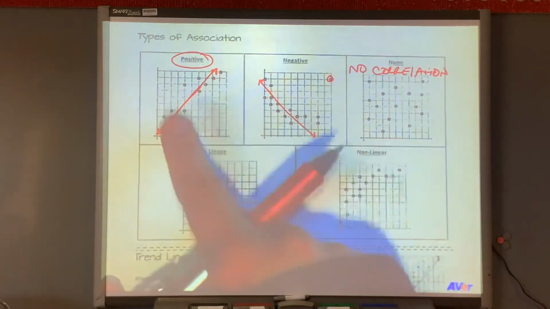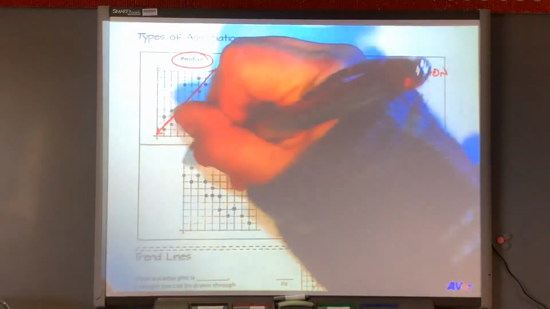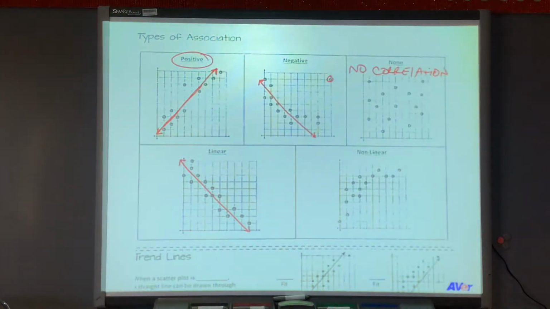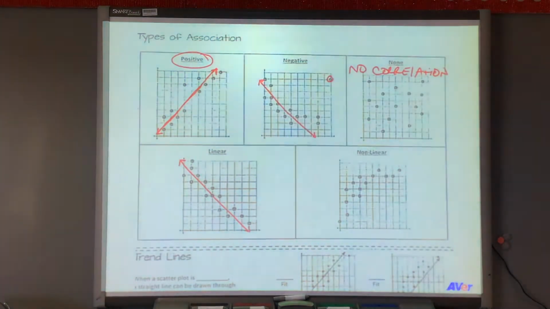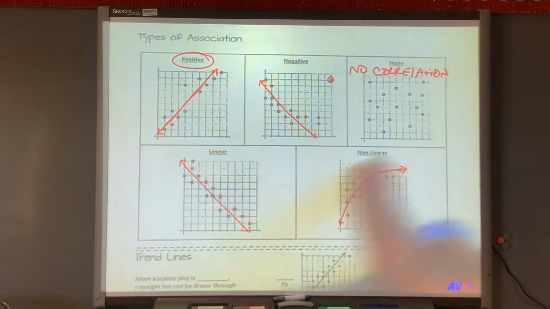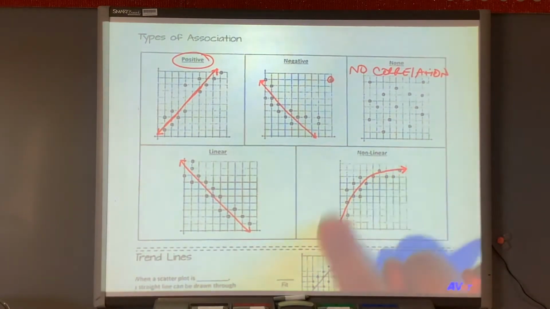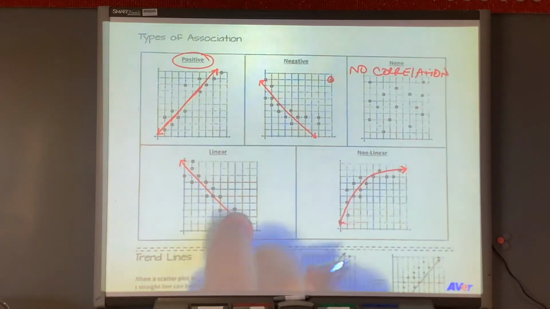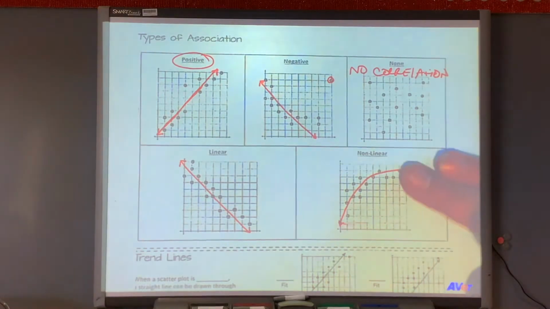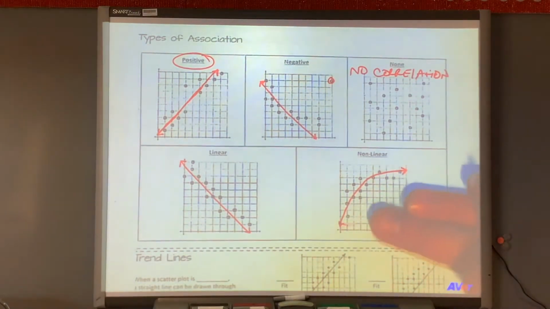The ones we dealt with above are linear. This is a negative correlation. I'm trying to draw my line directly in the middle of all my dots, kind of showing the way that the graph should move. And then the nonlinear kind of looks like this. It kind of looks like it's forming that way, which is not a good thing. This is nonlinear correlation, nonlinear. This is a linear. And whenever I say not a good thing, I mean we don't really work with nonlinear functions in the 8th grade. So we don't see a lot of these.